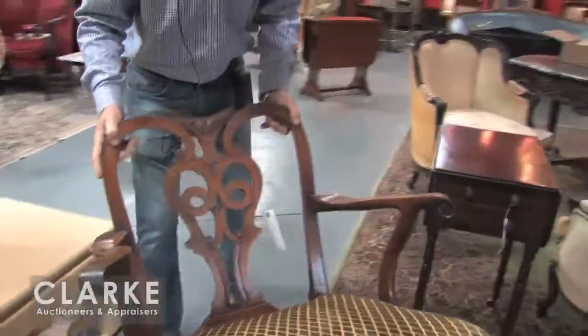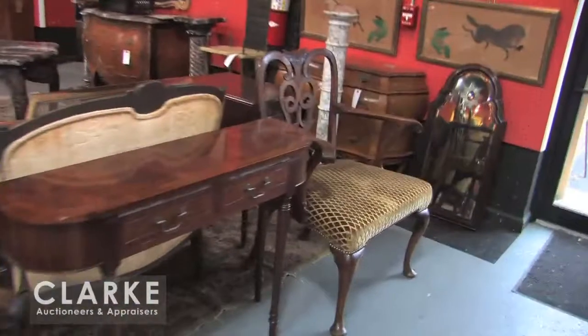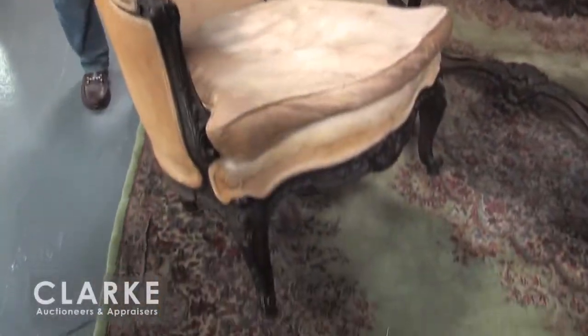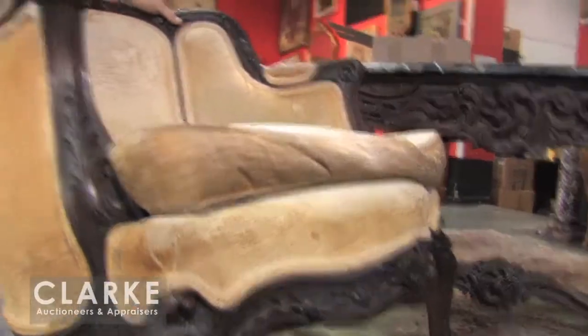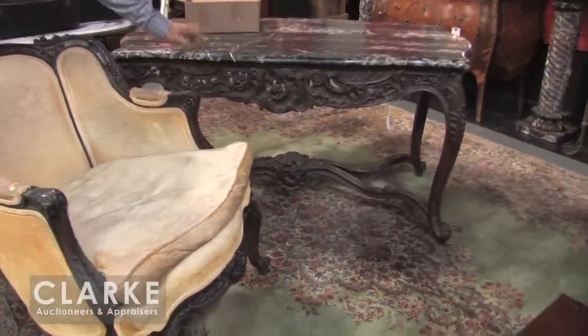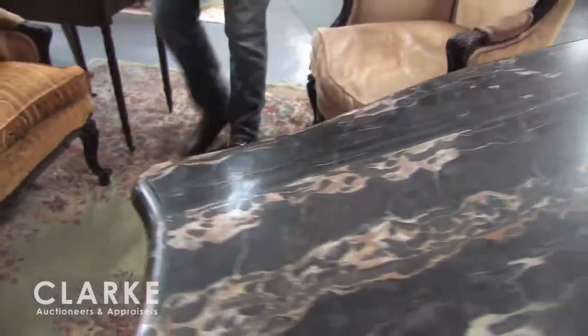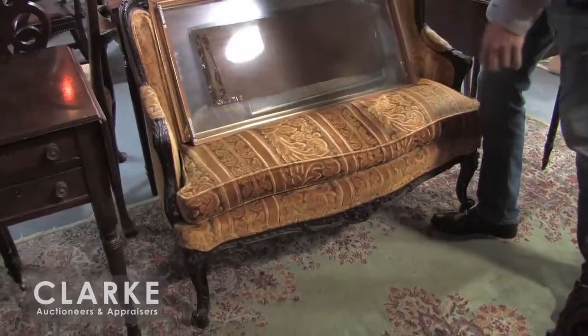And here's another pair of 18th century English chairs. These are beauties. Finely carved, big size, nice pair of antique chairs. We have a large group of this sort of Louis XV revival, probably close to the turn of the century. This chair is being sold by itself, but from the same estate is this big marble top center table carved all the way around. And then there's a 5-piece parlor set. Here's the little settee. We have the big settee, or big sofa, and 3 armchairs, maybe 2 armchairs.